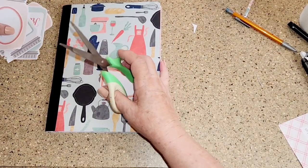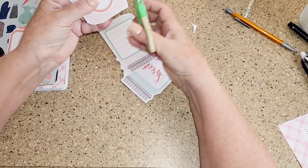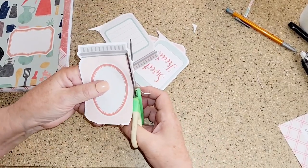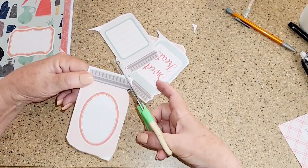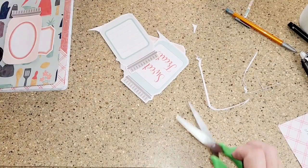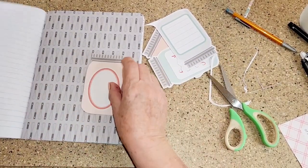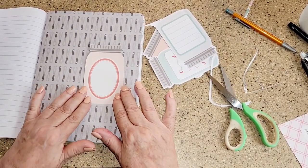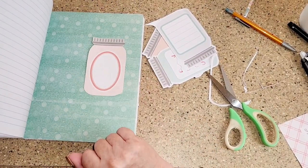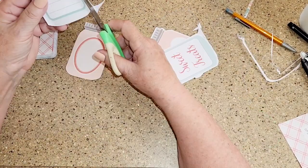And I'm going to fussy cut these. So I don't want the white border on them. I want them to be to the color. So I'm just going to start cutting at the color. And I'm just going to fussy cut these out. That's so much better. Because when I lay these on here, I don't want that white border. And that's what I'm going to use these for. I'm going to use these like this. So give me a minute to cut these out.